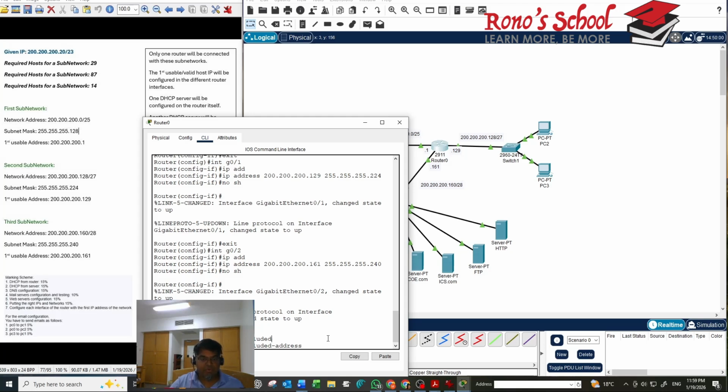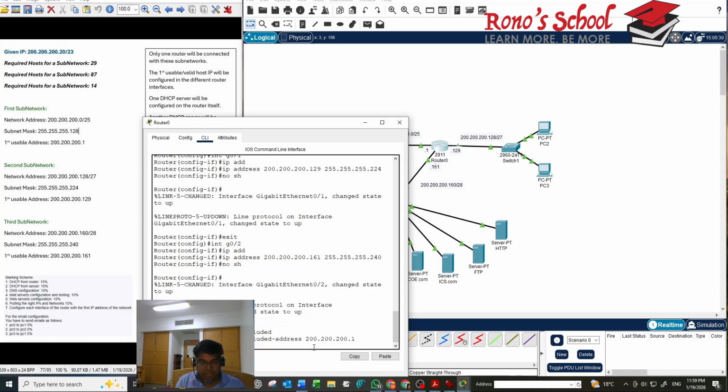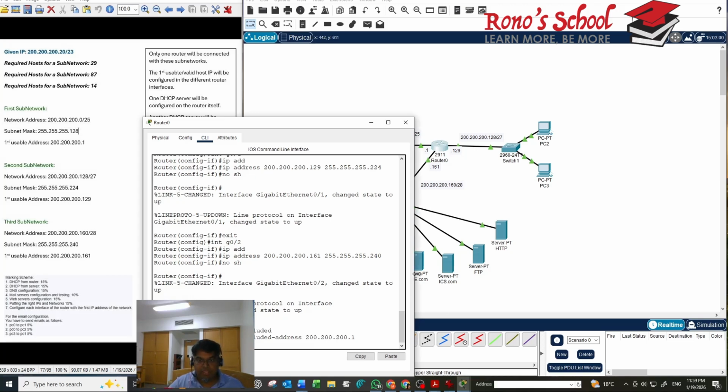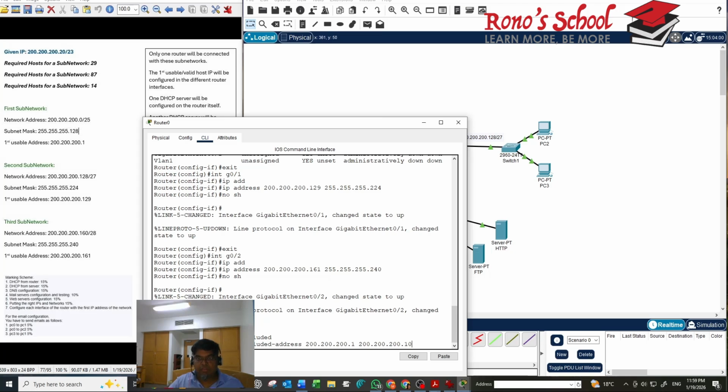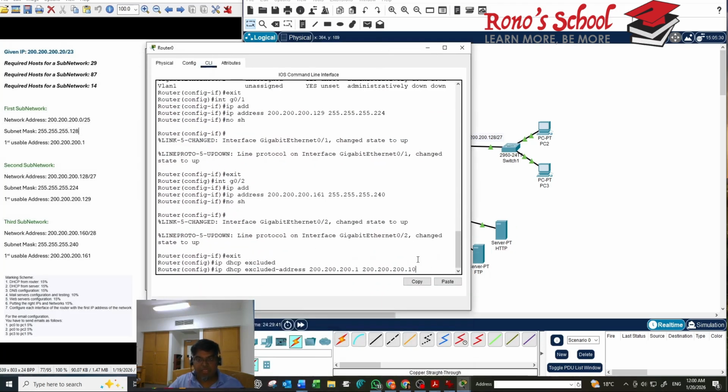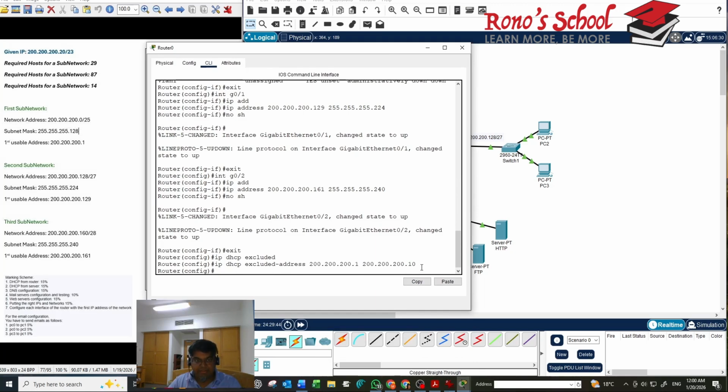So we start from 200.200.200.1, this is the first network we are excluding, and the last address of the exclusion range is 200.200.200.10. Okay, it is in the same line, not on two different lines, and we press enter.